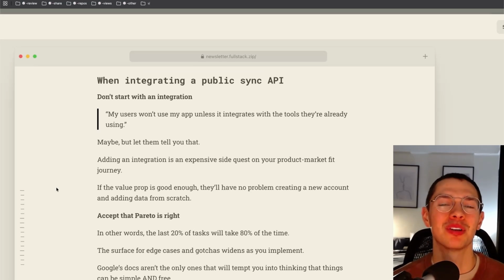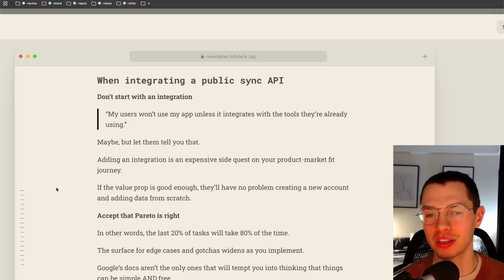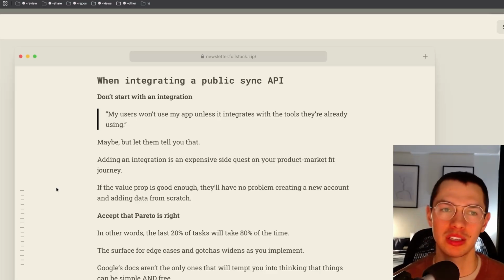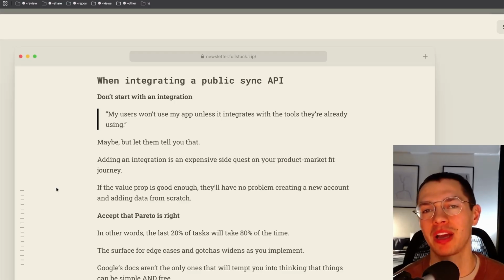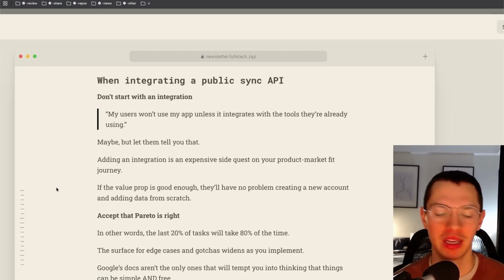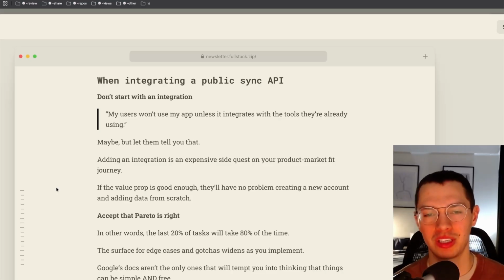Now, if you're consuming an API, which will be most cases, and you're starting a new product like Cool Calendar, don't start here. You'll say, well, my users won't use the app if it doesn't have the integration, but if the app is differentiated or unique enough, they have no problems using a username and password, signing up with a magic link, or manually creating events from scratch. They did this with Google Calendar when they had accounts there because they knew it was worth it. If you can sell the app or position it right, that's where I would spend my time rather than jumping right into an integration.